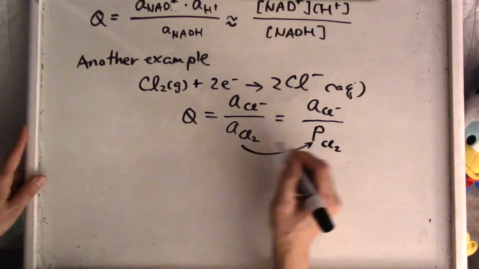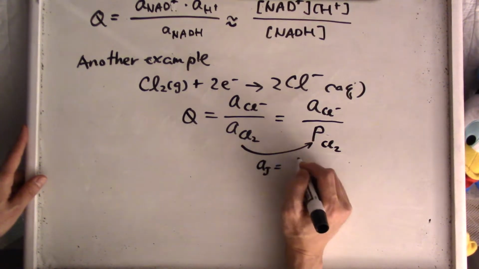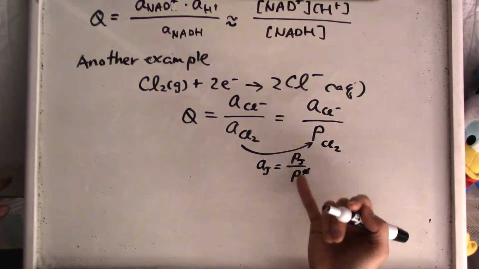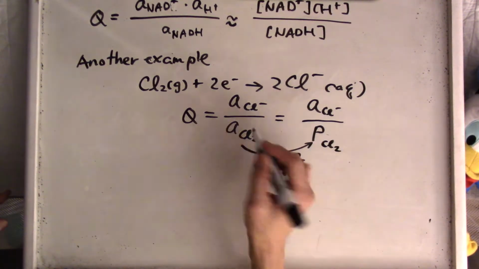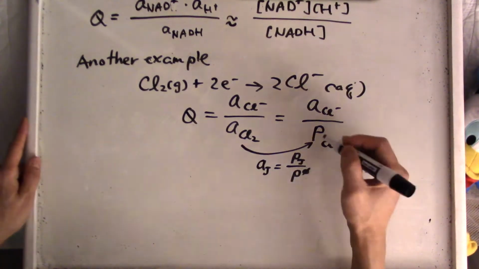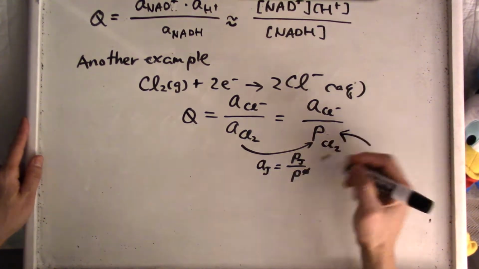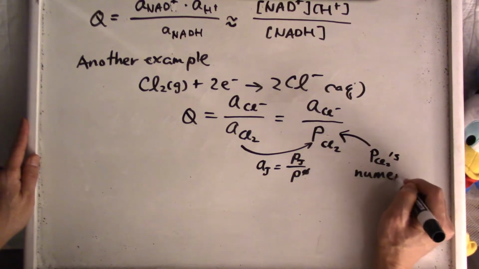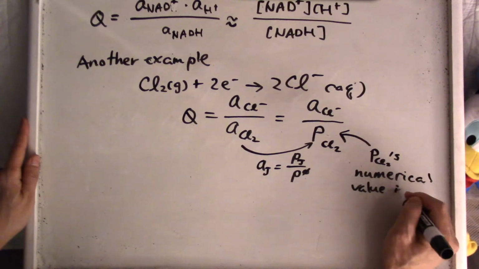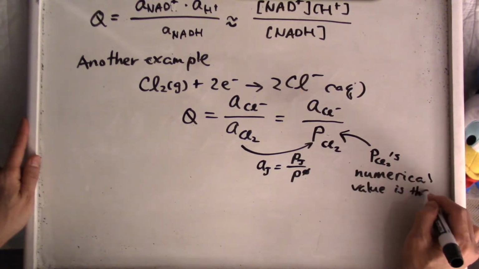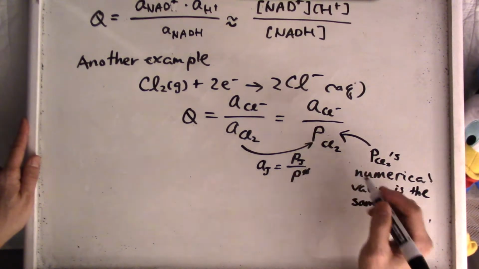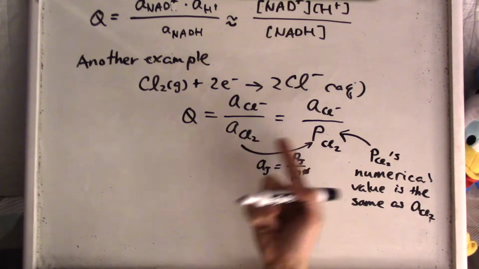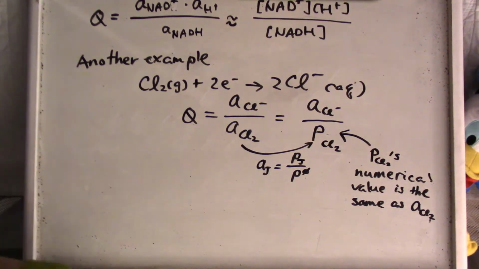The reason why going from here to here is because the activity of J is equal to the vapor pressure of species J divided by P standard, right? So in this case P standard is equal to 1. So the activity is the vapor pressure of chlorine, because remember Cl2 is a gas. But ultimately it's vapor pressure, so the numerical value of PCl2 is used. So keep that in mind. It is the same as the activity of Cl2. So you can just use the activity of Cl2 as the vapor pressure. So when you don't know, you can just use the vapor pressure itself.